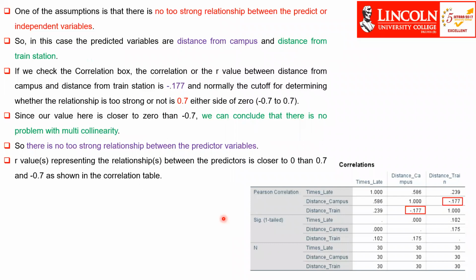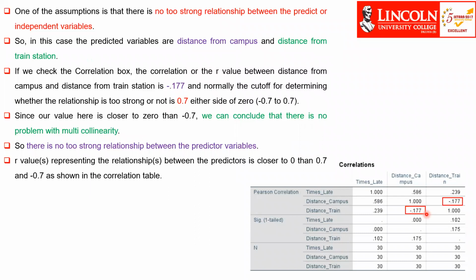If we check the correlation box, which is here, the correlation value between distance from campus and distance from train is negative 0.177. Normally the cutoff for determining whether the relationship is too strong is positive 0.7 to negative 0.7.